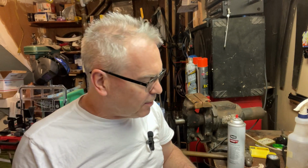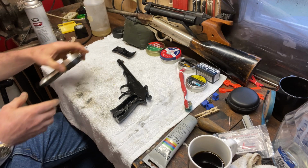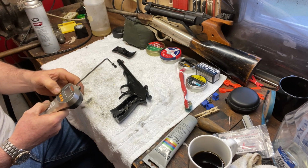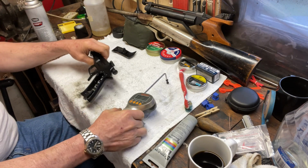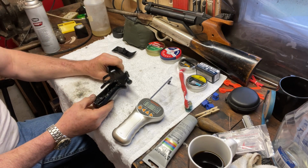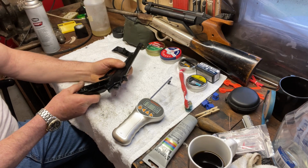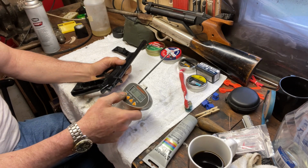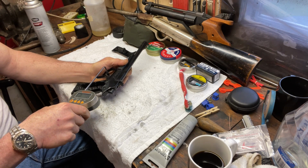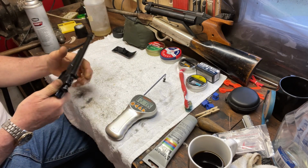So let me go ahead and bring you down here to the desktop, or bench top. And I got my Lyman trigger gauge here, and I want to go ahead and just see if we can get a before reading on this guy. So I don't have a CO2 in there right now. Really no need for it with the way this hammer assembly works. But I'm going to go ahead and reset that, and we'll see what we got. I had my hand on the striker. Let me redo that.